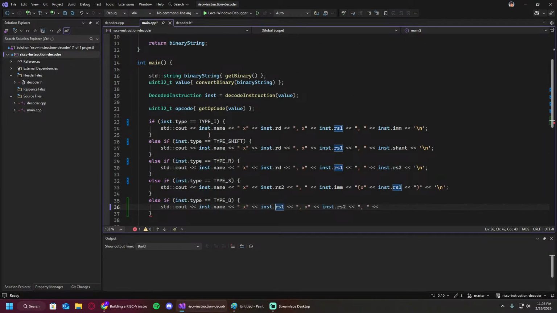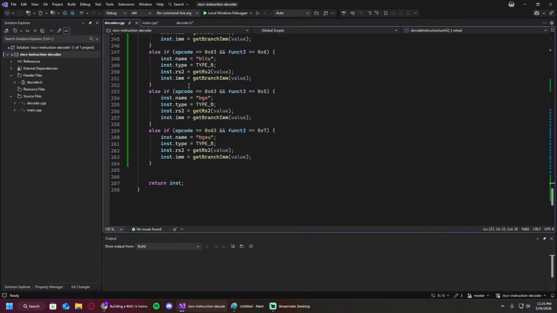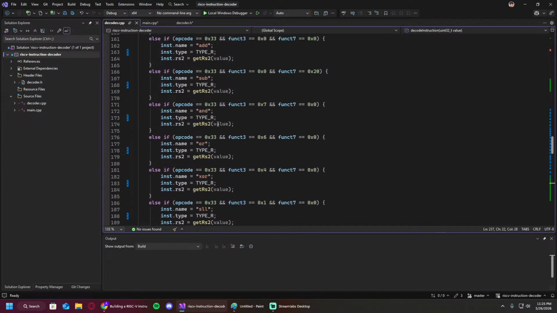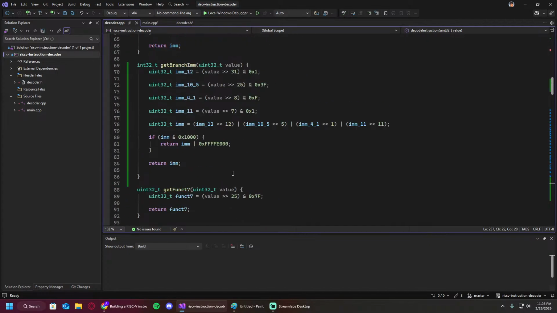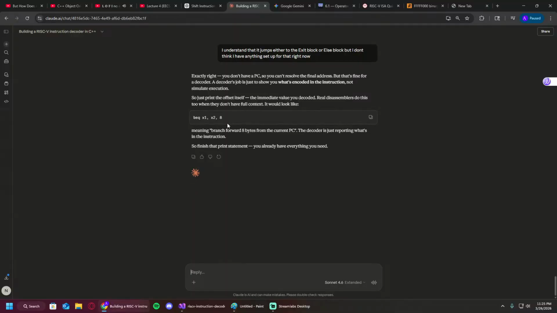Do I have anything set up? Oh, shift amount? No, it can't be shift amount, no. Right? Yeah, I don't have. Oh, you can just print the immediate value?